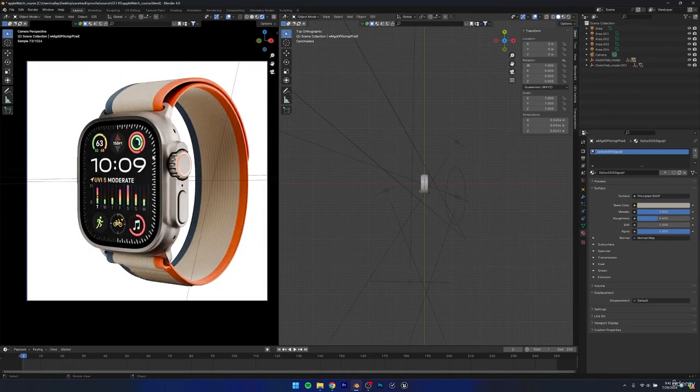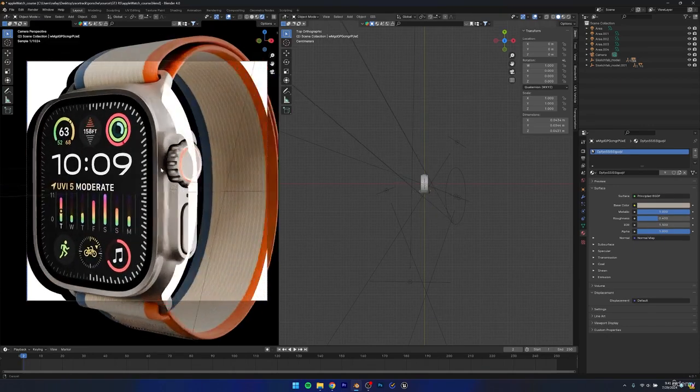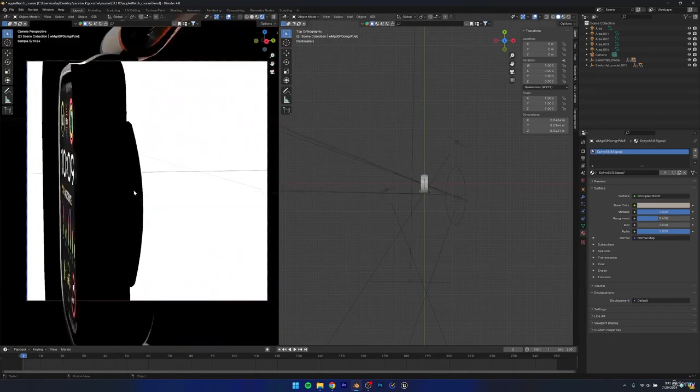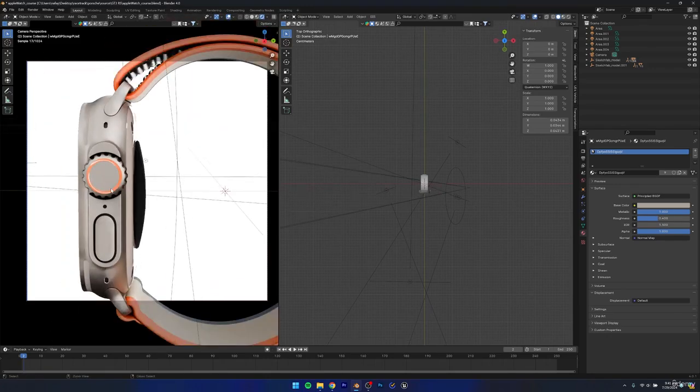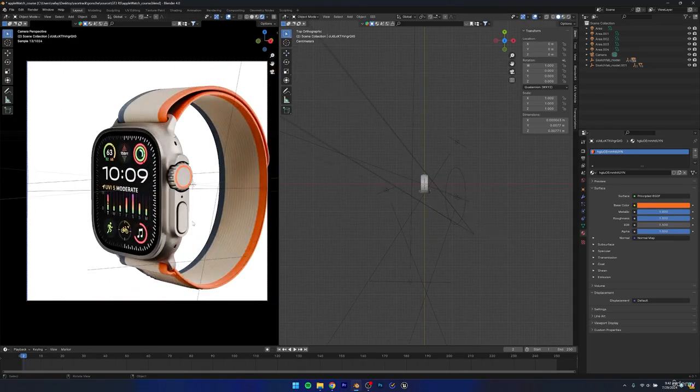It's going to be a little less accurate, so if you're going for completely accurate materials or commercials, I wouldn't recommend that. But if you're just going for something that looks good, then feel free to change everything you want. And this orange ring right here, I don't want it to be that shiny. I want it to be super rough and also metallic as well. So I think, yeah, that's what I'm going to do.